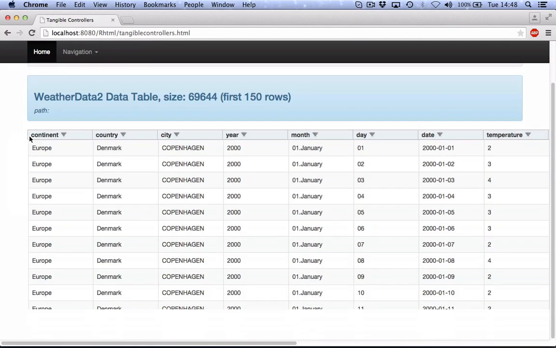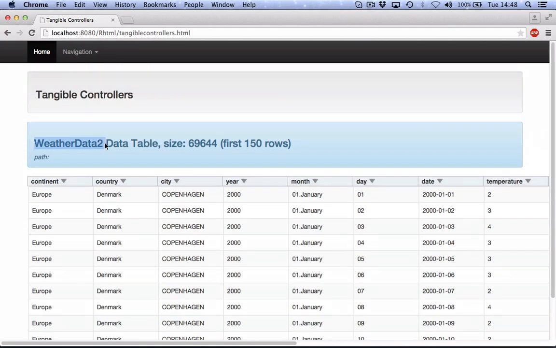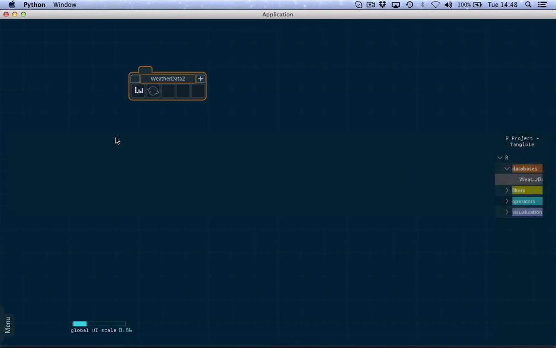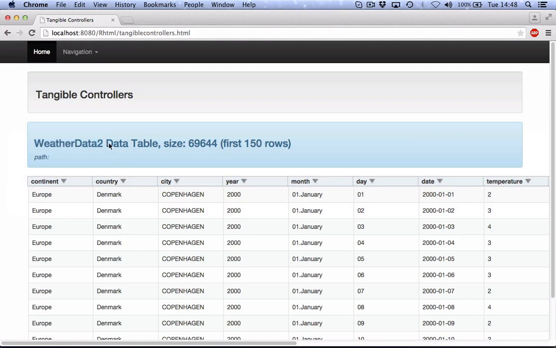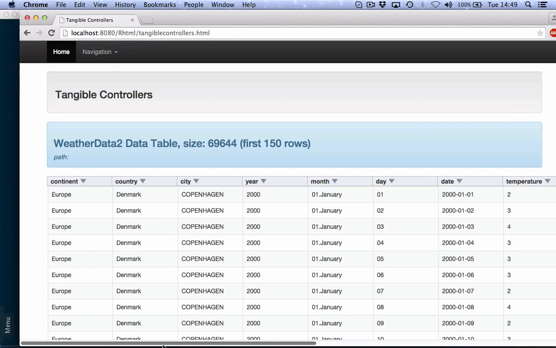So here we have, for example, weather data 2, which is the name of the element that we choose to see in the web page. And this is the kind of visualization we have. It's a data table. The size is 69 and 600,000 rows, and we are showing only the first 150 rows.